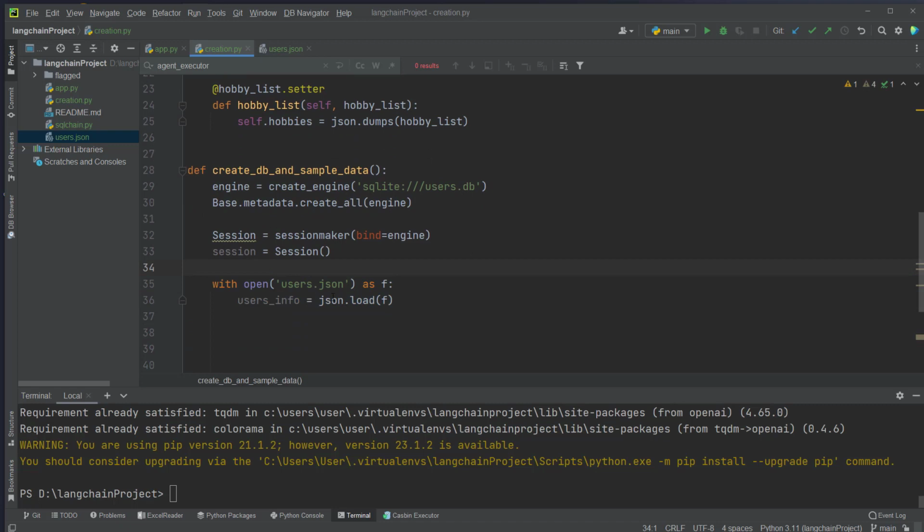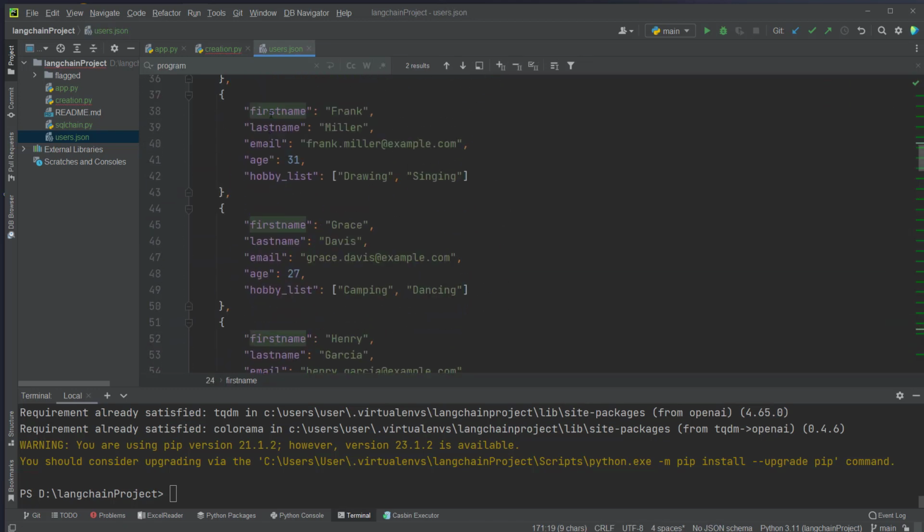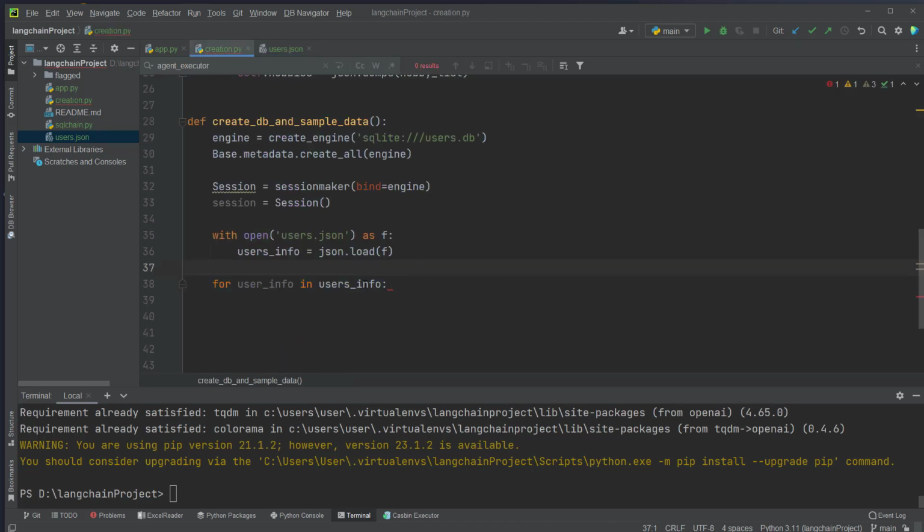But first we have to load our users.json file and store its content inside the variable user_info. This will be a list, because this is just a JSON file, and as you can see here, it's converted into a list. And now I'm just going to loop over this user info data, and I want to filter by email, because the email has to be unique, and I will check: does the user already exist? And I will get a user, or I will retrieve a None here.